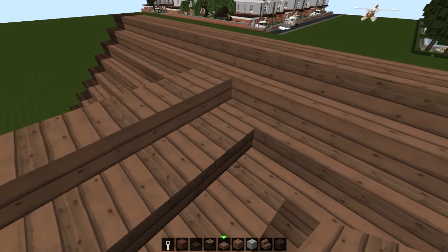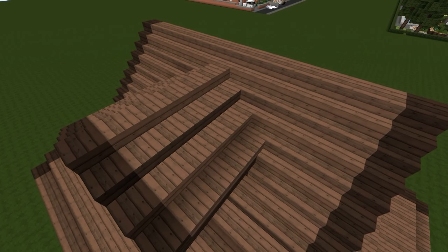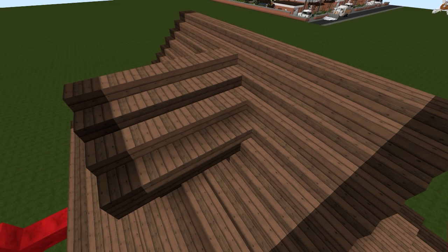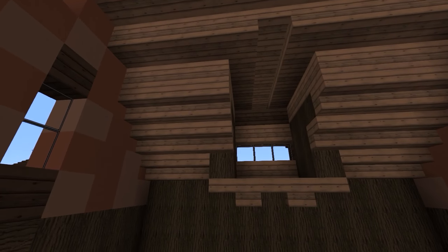Just like this. It's really hard to see. There's so many staircases and elevations and turns and twists and bends and whatnot. But hopefully you can see it like this. And if we jump into the inside of it, it looks something like this.